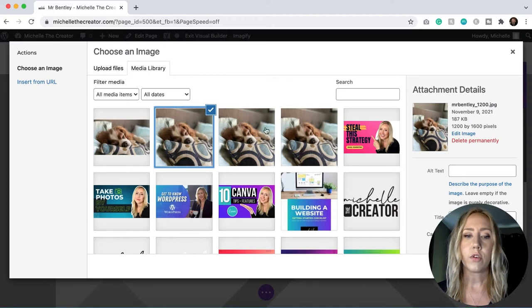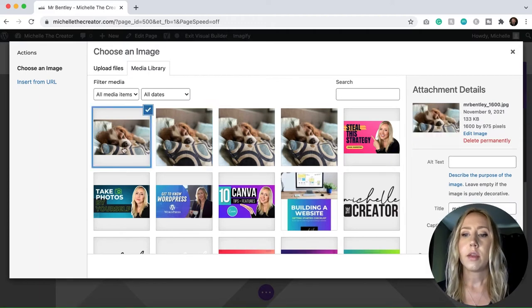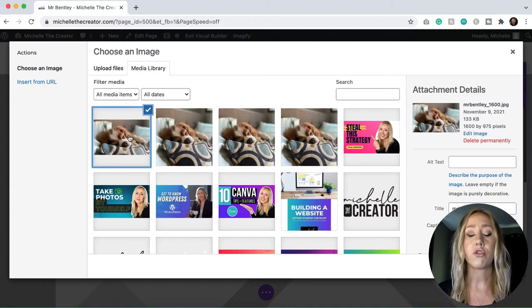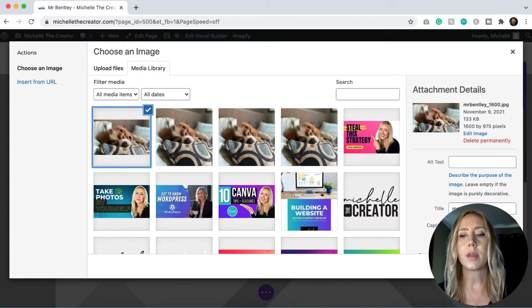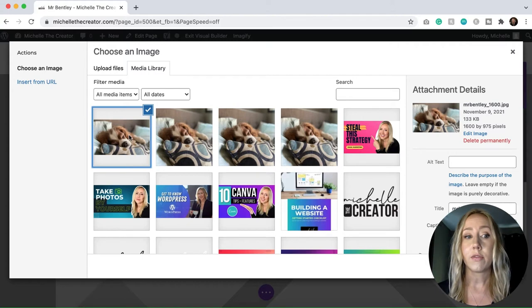187 for the 1200 wide. And then for the 1600 wide, which I actually cropped, so there's actually less picture, it's 133, if you're wondering why this one is slightly smaller than the 1200 wide. So by playing with different things, which I'll show you later, on the image quality in Photoshop, I was able to sort of target my kilobyte range into that 100 zone so that I know that it feels pretty good.